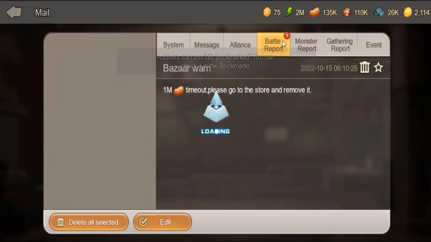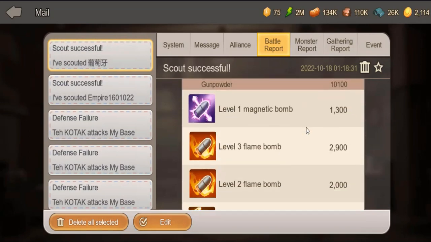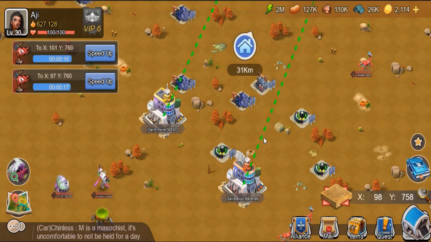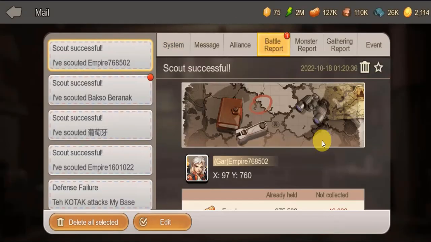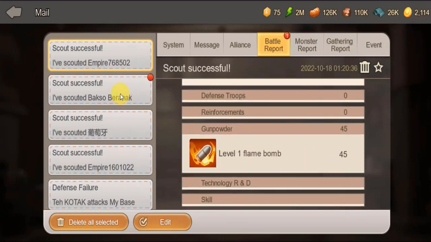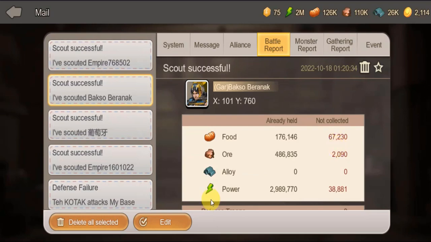Let's wait a while for all the scout results to appear in the email. After all the results of the scout report appear, we can examine them one by one, and we can decide whether to attack their base or not.